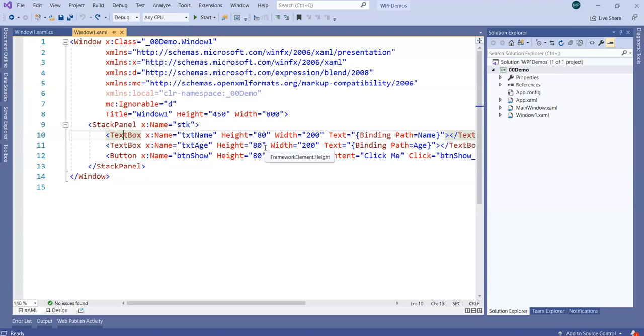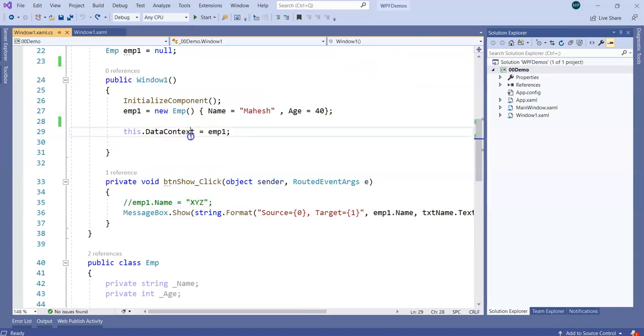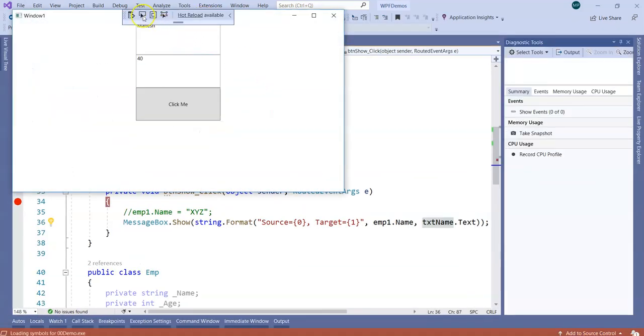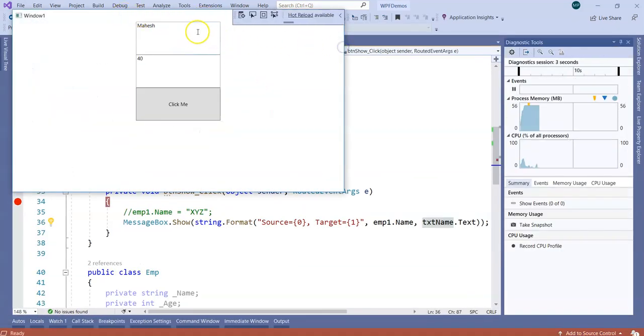But when we run the application, what happens in this hierarchy is an interesting thing to understand. To do that, I'm going to put a breakpoint here in the button show click handler, so that we can access the text box at runtime. So I run again one more time, and then I wish to make a small change here. Rather, even if I don't change anything here, it's absolutely okay.